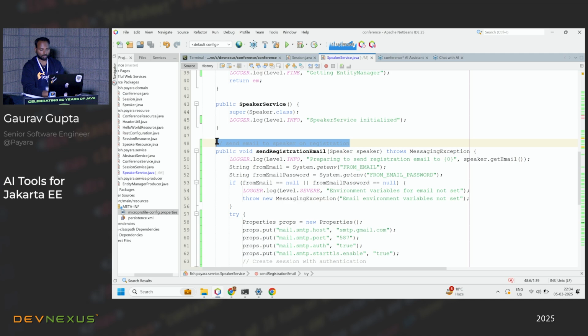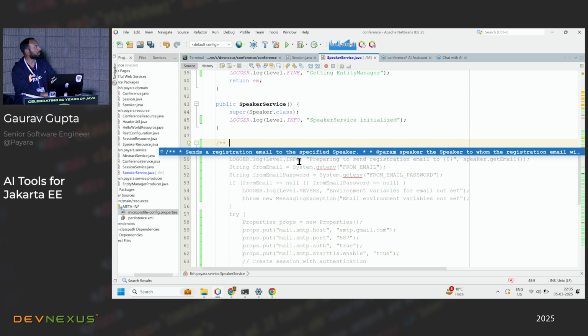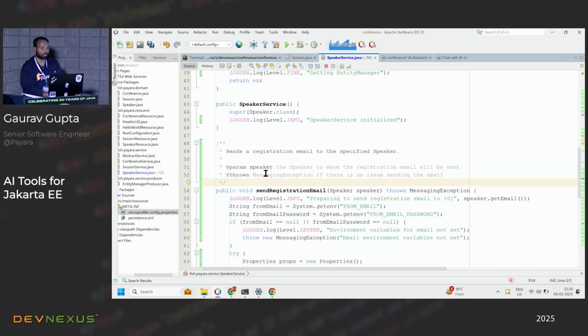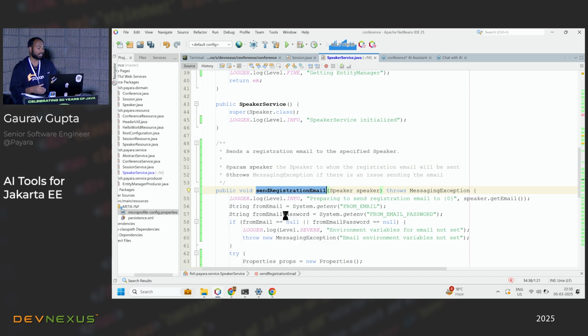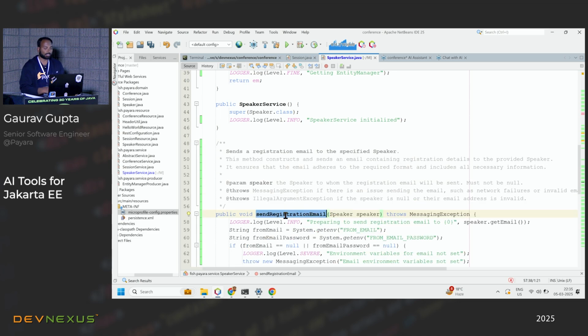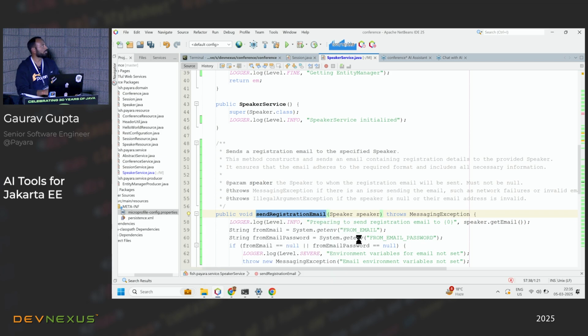Now I'm going to add documentation. So for that, there are multiple ways to add Javadocs. Like first, you can directly do the inline suggestion from here. Like I'm just getting some inline suggestion from here. Just click and got the inline suggestion. And I can further enhance this. If you want more detail in this inline suggestion, just click on the hint: enhance existing Javadoc for method. So it's going to make it more rich with more detail. Again, if you call it, it's going to add more detail. So it depends on how much detail you want to add. So it's going to further enhance this Javadoc.